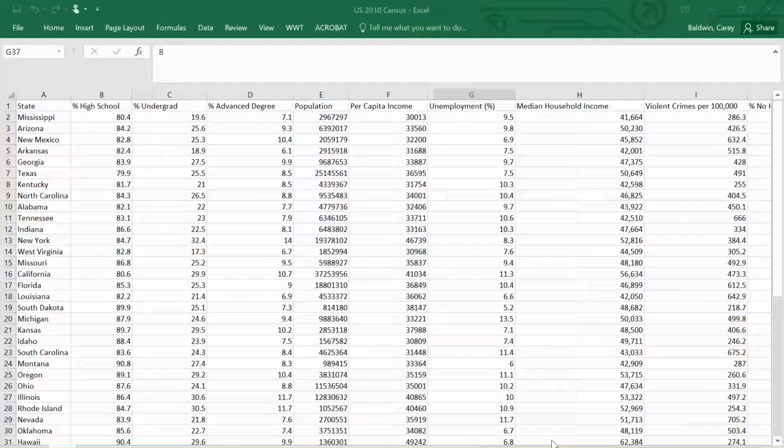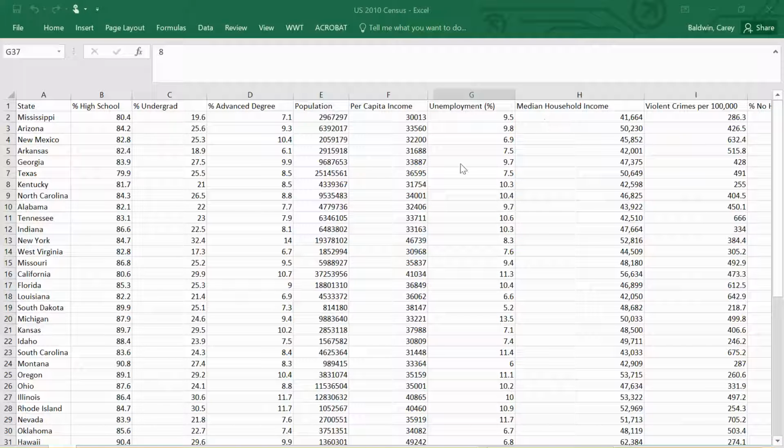In this video, you will learn how to use Excel to make a scatter plot between your two quantitative variables. So this is the tutorial that you need for the very last stage of our project. I'm going to demonstrate this by looking at the 2010 census data, and we're going to choose two variables to investigate. I'm going to choose, let's say, median household income and high school graduation rates.